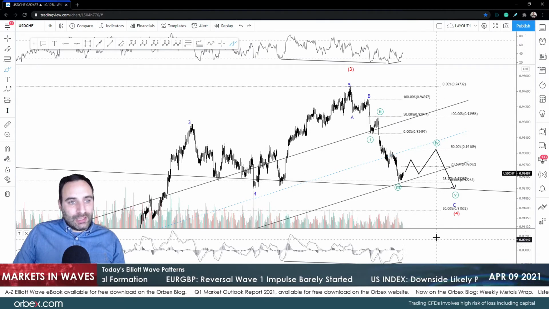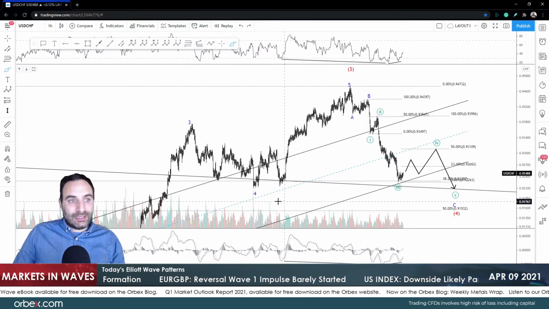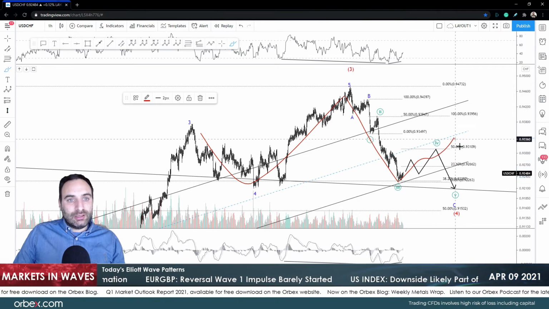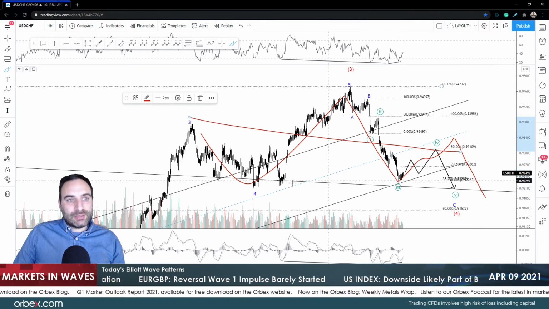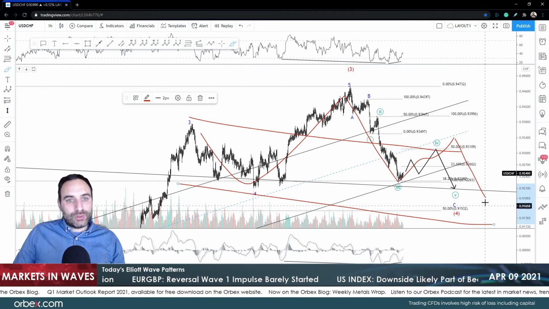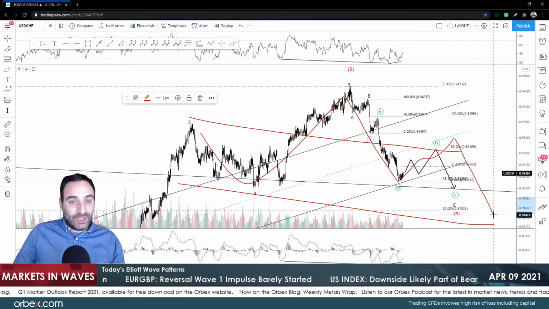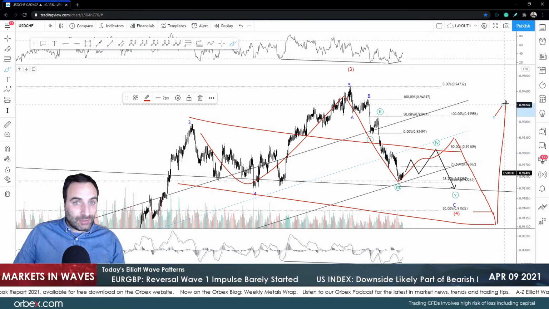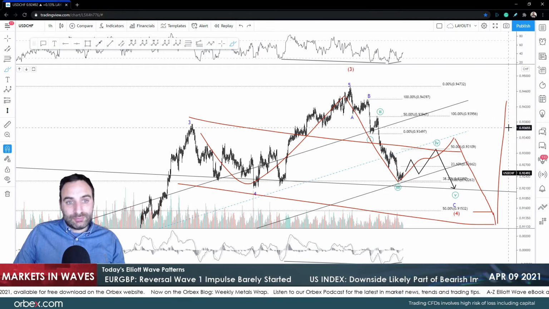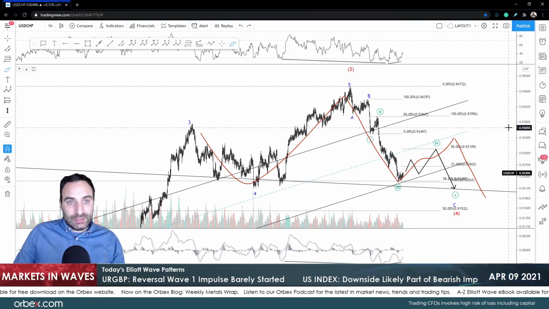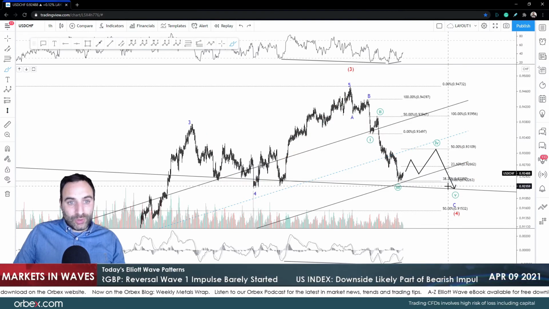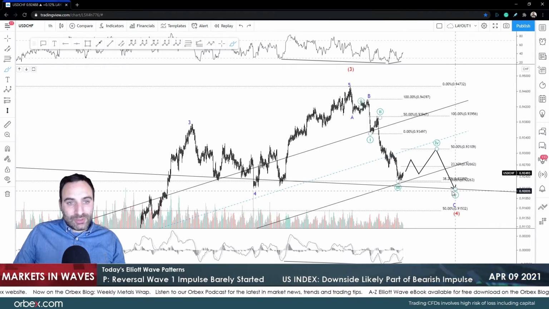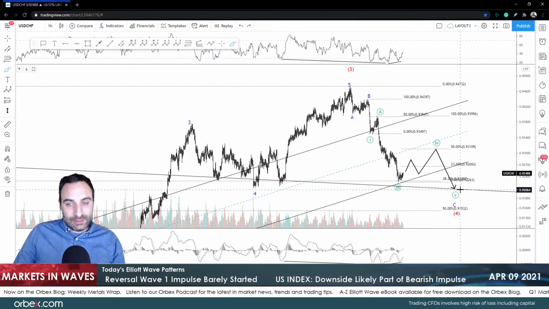The other thing that we might get as well, because it's a 3, 4, 5, is something like this, and then down, which means we're going to get some sort of head and shoulders over here, meaning we're going to move beyond probably 0.9150 or even lower, and then start moving higher. Keep that in mind as well. That will depend on whether we're going to re-enter this descending channel or not.